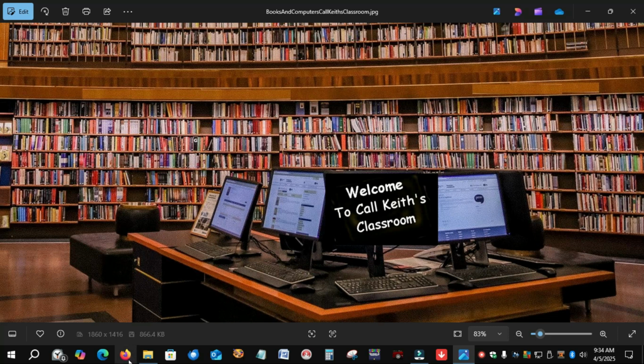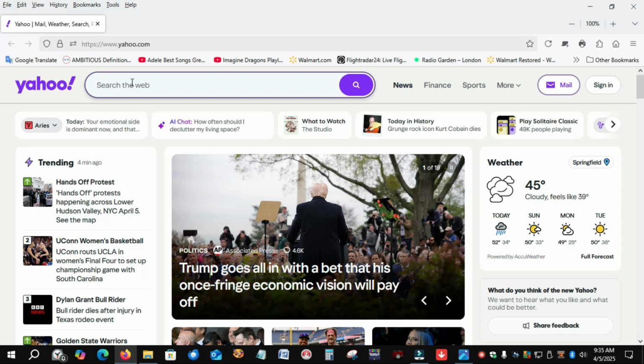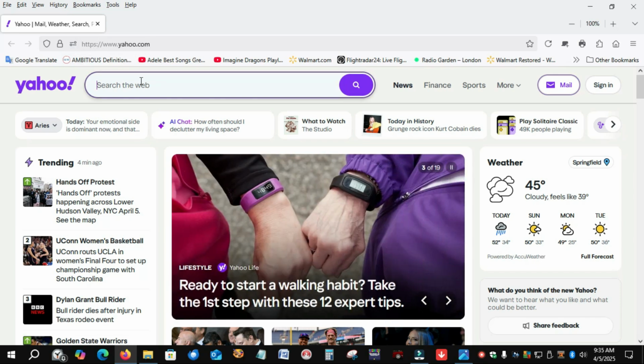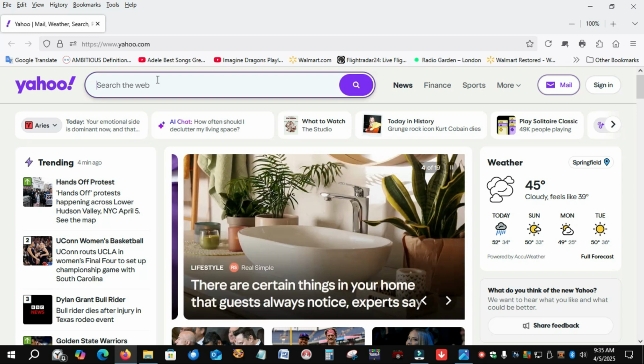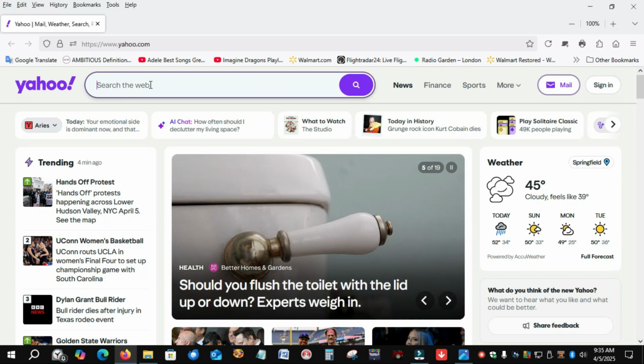So I use the Firefox browser as my main browser, and I use the Yahoo search engine as my main search engine, and that's the page it's going to open up to shortly. Okay, so up here is the search, where you can search, and again up here is an address bar. That's where, if you know the actual address, like yahoo.com or msn.com or hotmail.com or walmart.com, that's where you put it, up here in this address. But if you don't know the address and you have to go find it, this is where you type that.